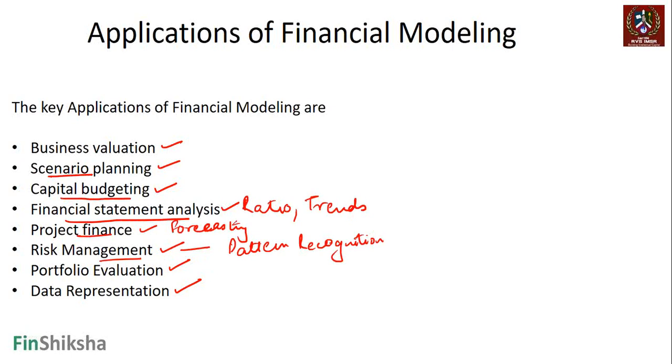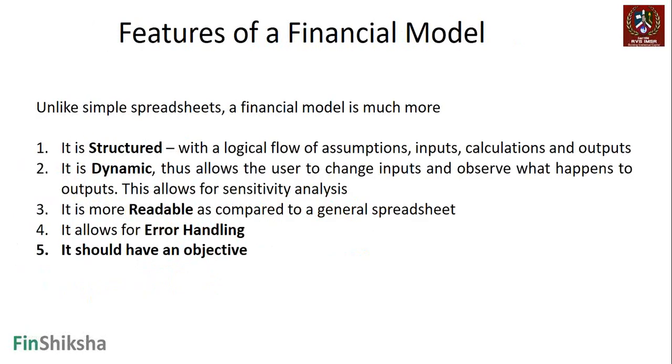Once you already have the data, you could use that data and represent it in the form of charts, in the form of tables, in the form of useful data tools, which could then be picked up by another segment to analyze, right? Those are some of the applications of financial modeling. There could be more applications. Things like derivative pricing, for example, could come under financial modeling.